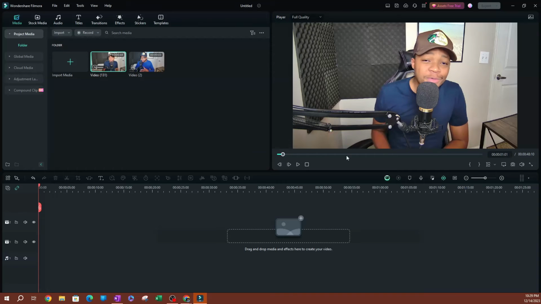Now, if I wanted to trim this video before I add this to one of these tracks here, I'm going to go over to the preview window, and if you look right underneath the toolbar that's within these different options here, you're going to see these two little brackets here. So this is going to be the mark in and then the mark out. So once you click on any of these buttons, just click this mark in. It's going to add a little mark here, right? So this is kind of like your way to trim this video.